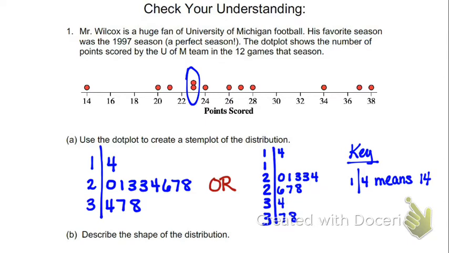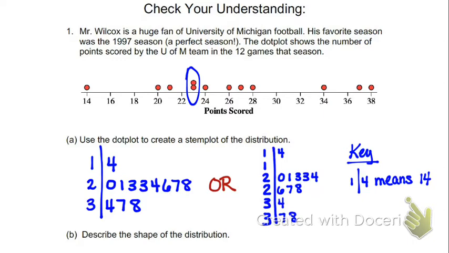A stem plot, absolutely. With a stem plot, it is a way that I can show all of the values that are falling into certain buckets, basically. So I'm looking at all of the data. This one right here would be all of the collected data that is in the tens. We only had a single value in the tens. That was 14. And then this one right here shows me all the data that's in the 20s. It helps me make these bins or groups. This actually looks a lot like a histogram, just flipped on its side.